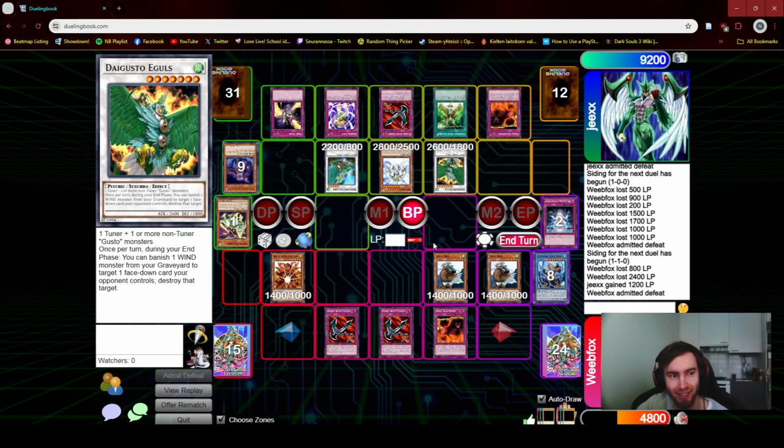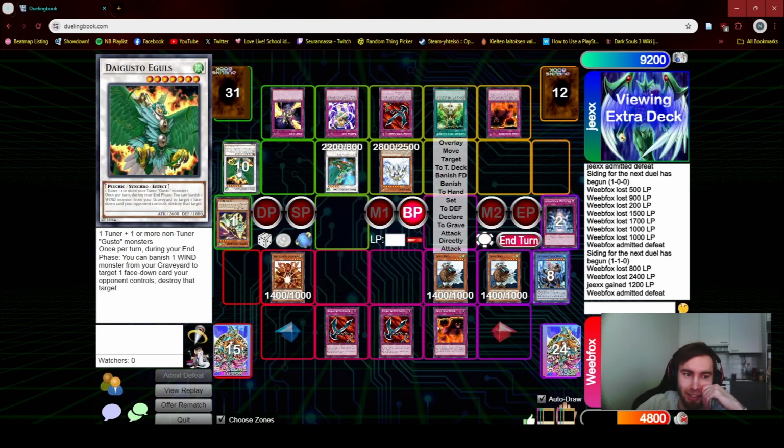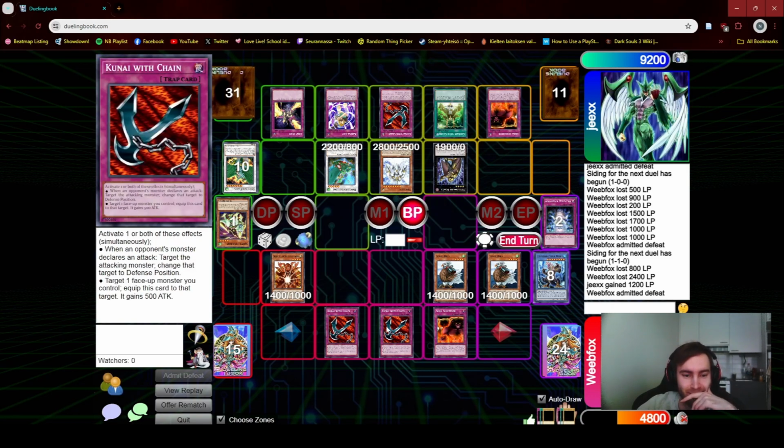It also griefs your game plan, because your game plan is to have more Gustos in the graveyard to shuffle into the deck, and this banishes them for no reason. I guess they were like, this is your ultimate payoff, so when you use stuff enough, then you can do this. Man, that's so sad for Gustos.